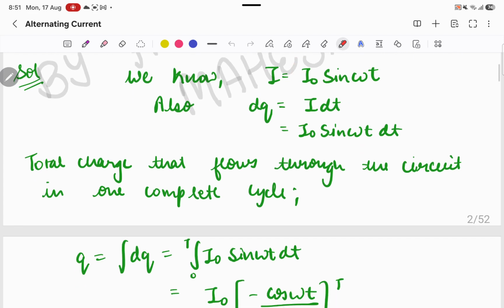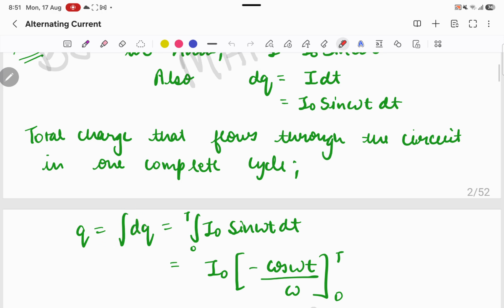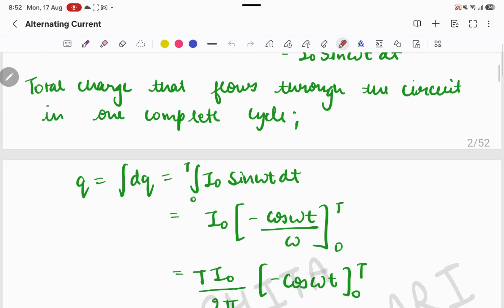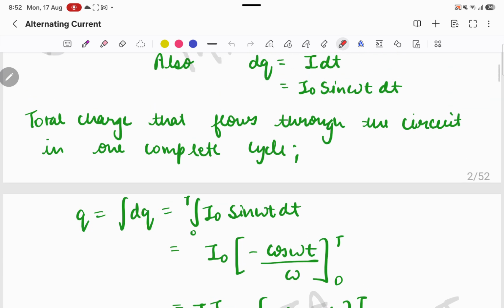Okay. Now the total charge, if I have to calculate, see, mark my words, I am saying the word total charge. Total means integration on both the sides. So the total charge will be, we are integrating this, and I told you a trick that you can just remember in your mind, but do not mention that in your notebook, that this integration sign can be deducted by this derivative form. So we are getting the whole q. That will be equal to the integration on the right hand side also. So integration from the initial value of time period 0 to a complete time period t, that will be I naught sin omega t dt.